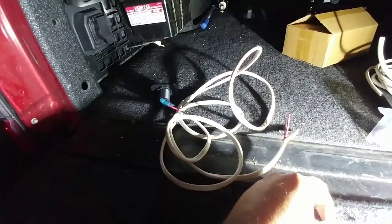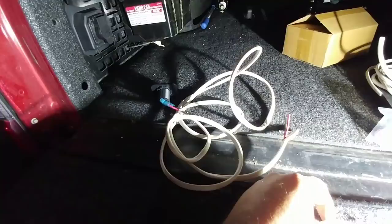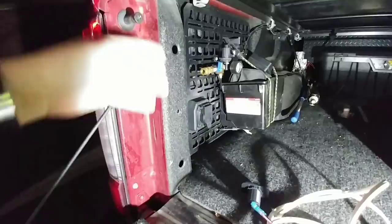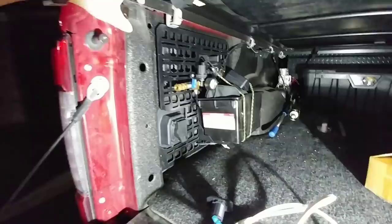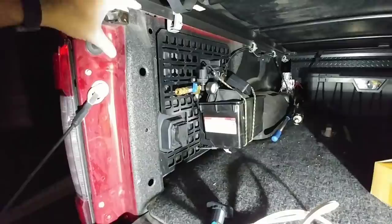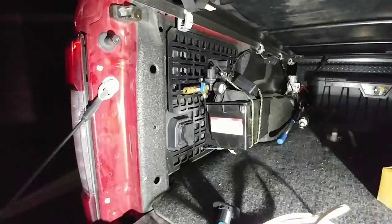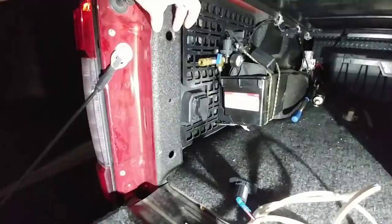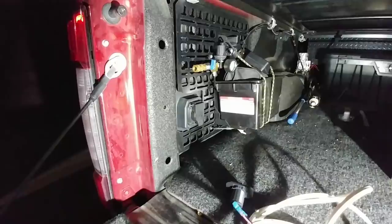This is going to be a really quick install. The part that's scary to most people is actually drilling out the hole, but to me it's not really that big of a deal. I'll remove the back taillight assembly so I can see what's back there and make sure I don't have any problems or that there's not some type of access hole this is actually used for. I often wonder why all the major brands have these random holes throughout the back of these trucks — my only theory would be that they're designed for the little bed extender that's an option on some of them.